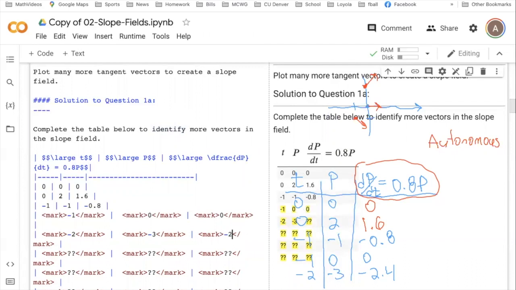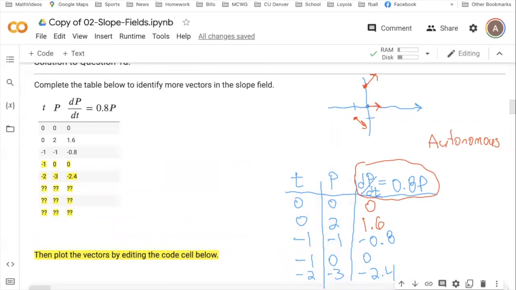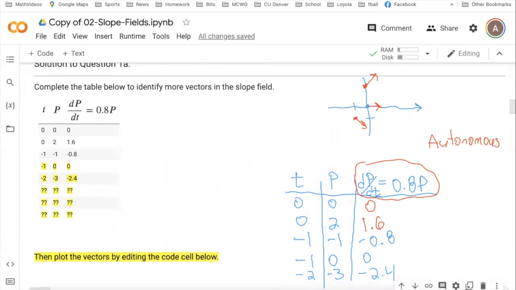And if I want to see what this markdown looks like when it's rendered, when it's formatted, I just hold the shift and the return key, and out comes the rendered markdown, and you can see the next 2 rows of the table were filled in. So I'm not going to fill these all in while I'm recording. Instead, I'm going to take us over to solutions that will then wrap up this video.